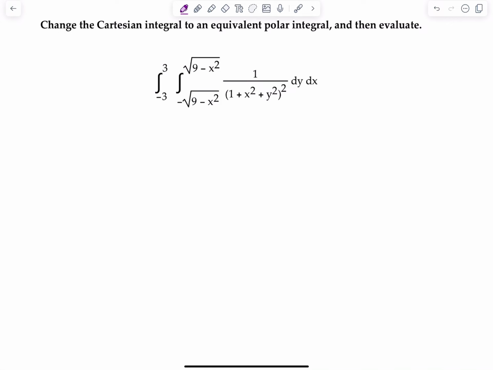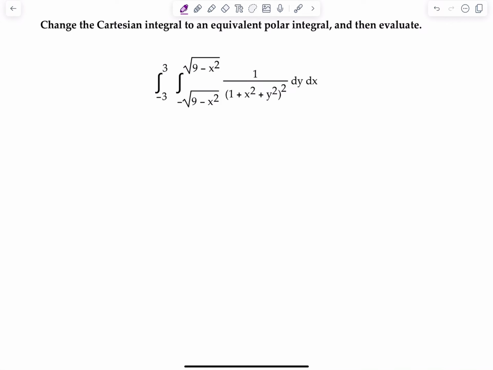So here the problem says, change the Cartesian integral to an equivalent polar integral, then evaluate. And if you notice, if we were to try to do the integral directly, it would be oh so nasty, right? Look at these limits of integration. Look at the function that we're integrating. Yuck. So nowhere did it say graph, but you have to graph. And what are we graphing exactly? We're going to graph the integration region, namely in the xy plane. So let's figure out what these bounds are representing.